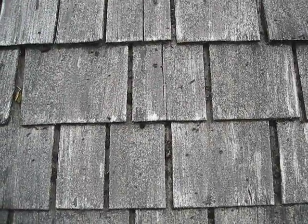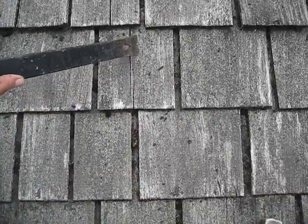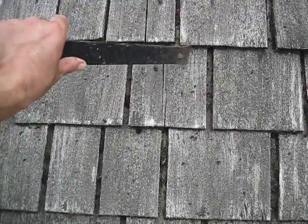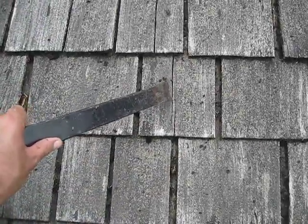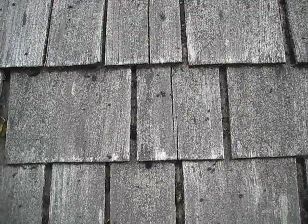Welcome to In A Roofing. What we're going to do today is shim this right here. It's got a crack in it. In the future, water is going to run down and find its way in here and under here, and it's going to end up going into your house. So what we're going to do is shim it so that we don't have any problems in the future.